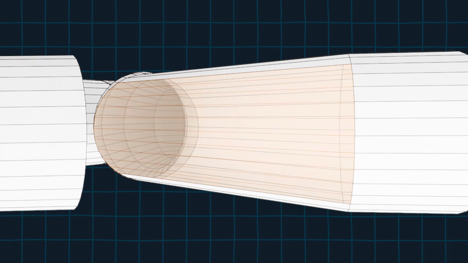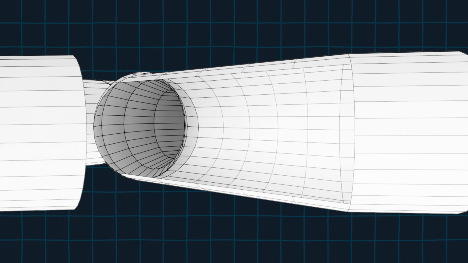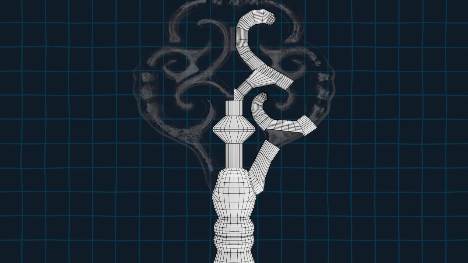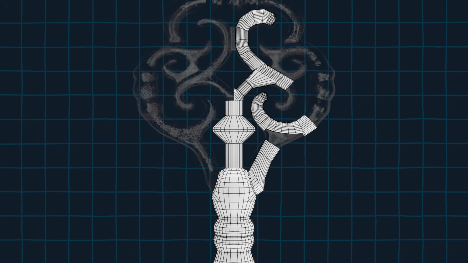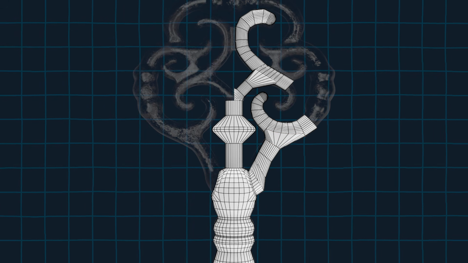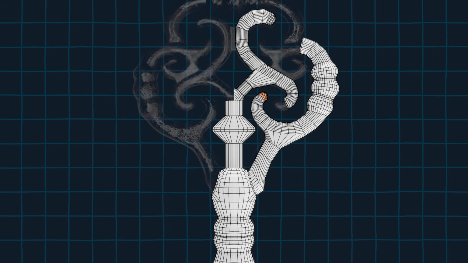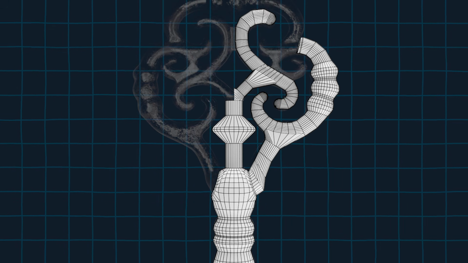Delete these faces. Then add 4 loops here to match the vertex count with the circle. Then move the edges so the cylinder is more round. Select these loops and bridge them together. Then extrude the cylinders by following the reference. Then select these faces, duplicate them, and place them here. Bridge these loops. Follow the reference image.